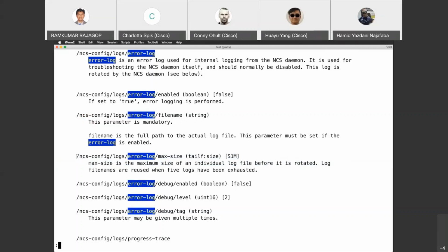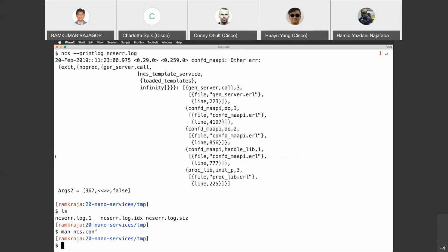So my recommendation is that the error log should be enabled, definitely enabled both in development and in production, because if it's not enabled and something bad happens, we might not have enough to debug what is the cause. So this is one log that I think should be enabled everywhere, no matter what, because it's not very expensive to have it enabled, and there's no point not having it enabled.